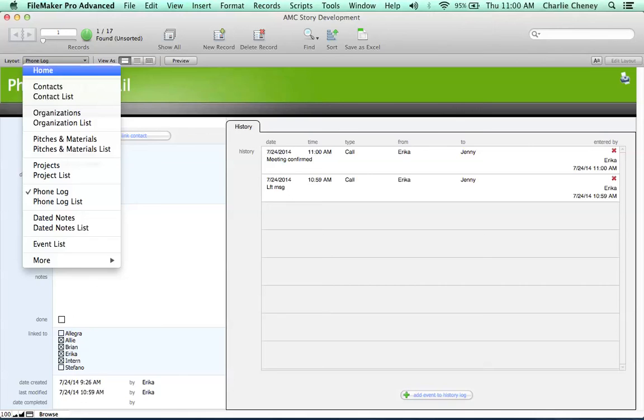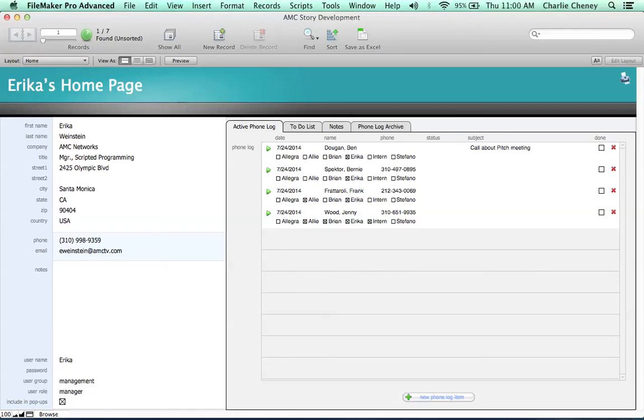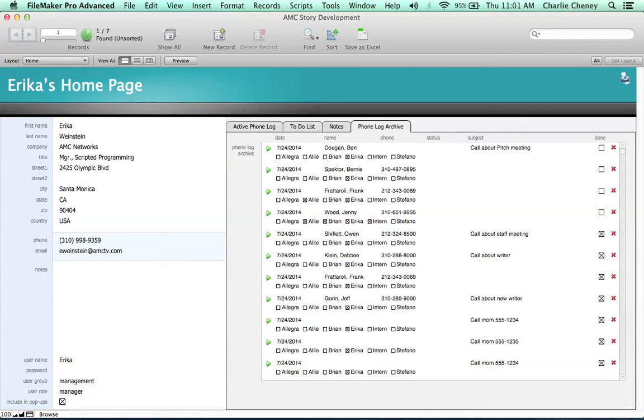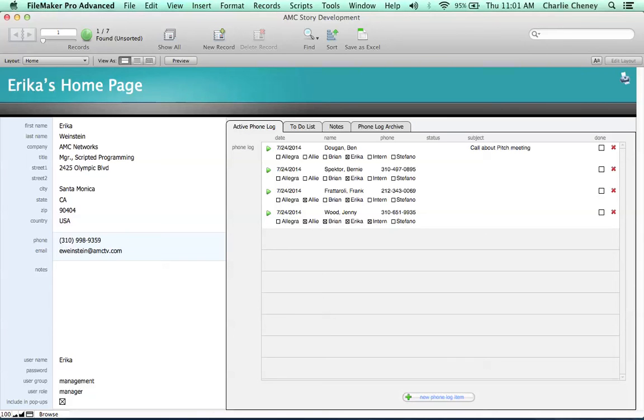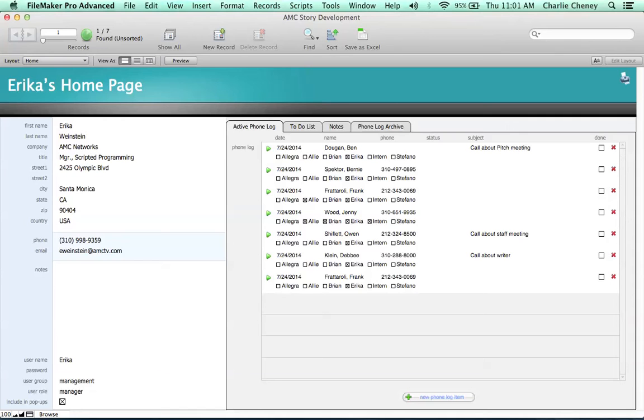Okay, that's it. Again, the magic button is the home screen button to get you back to your home screen. And you can click on things to say they're done, they go away. Oh, there's also a phone log archive where all of your phone log entries are stored unless you delete them. And if you want to put them back onto your active phone log, for example, right now we've only got 4 records here on the phone log. If you want to put them back onto your active phone log, you can uncheck them out of here so they're no longer done. And they'll put it right back out, and now you've got 7.